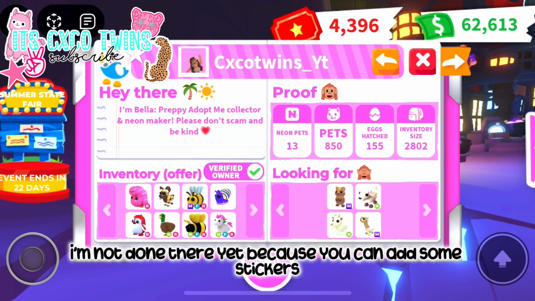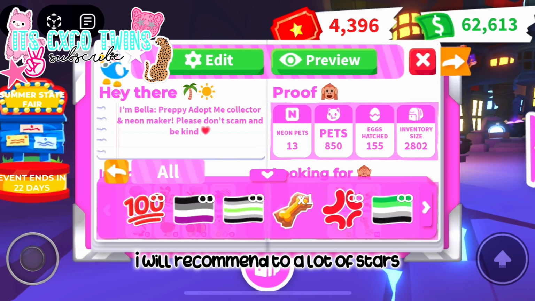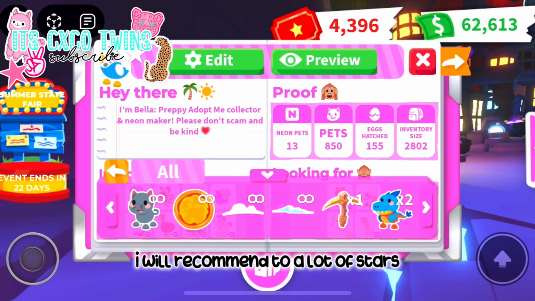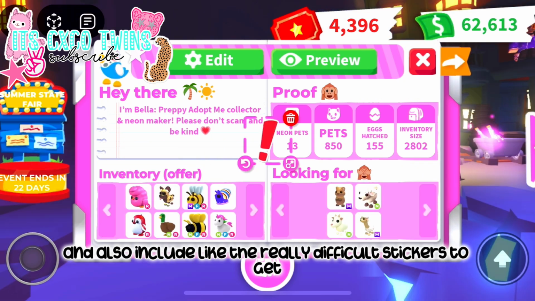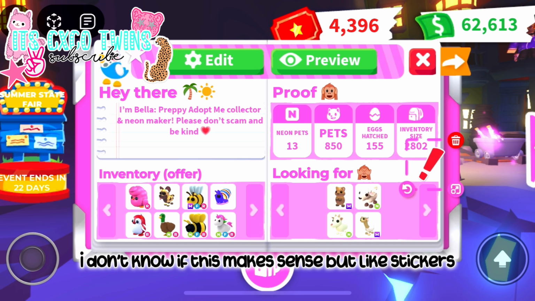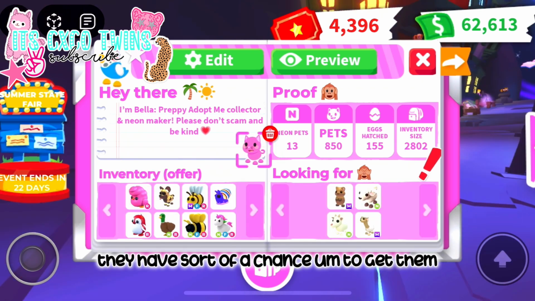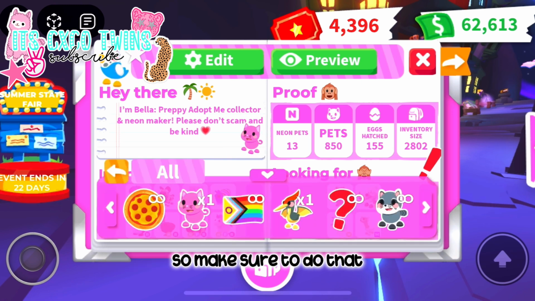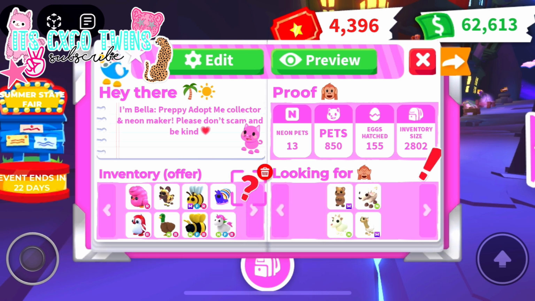But wait a minute, I'm not done there yet, because you can add some stickers. I would recommend to add lots of stars and also include like the really difficult stickers to get. I don't know if this makes sense, but like stickers, they have sort of a chance to get them, so make sure to do that. Or just add any sticker that you guys like and just make it your own.